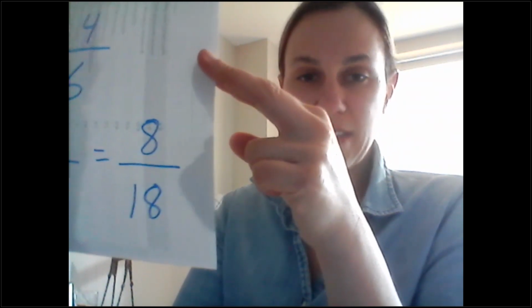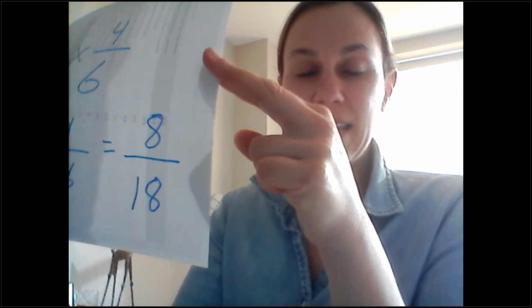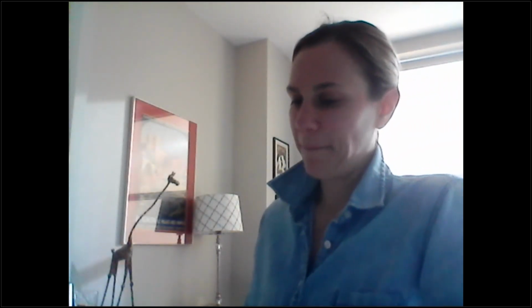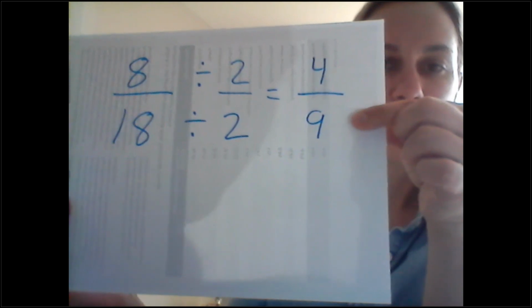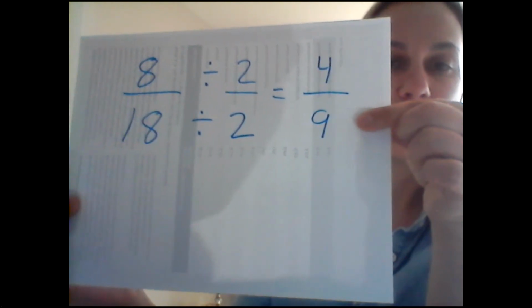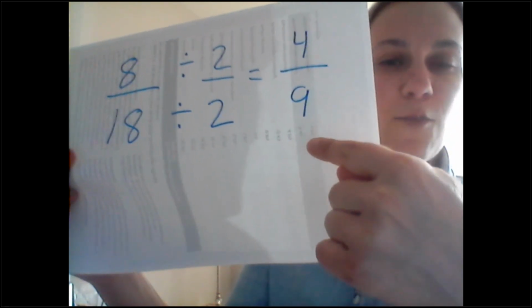And I know that I can reduce that, but I have to figure out what number I can divide both the 8 and the 18 by to get a smaller fraction in its simplest terms. Okay, so here is what I'm going to do. I'm going to show you two ways to do this. I know that they are both divisible by 2. So if I divide the 8 by 2 and the 18 by 2, I get 4 over 9. Okay, so that's my simplification process. Divided both the numerator and the denominator by 2. And that got me to my final simplified answer of 4 over 9.